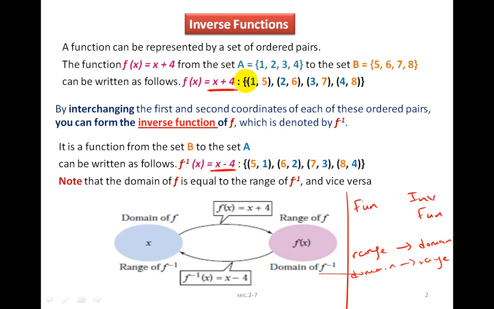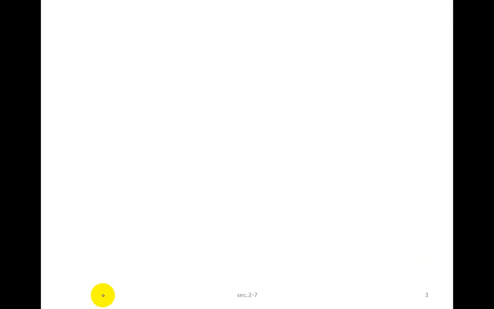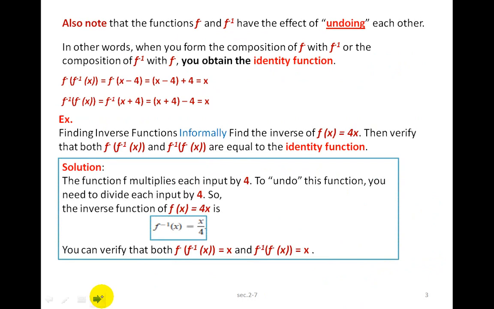So look here, in x plus 4 you have 1, 5. That means instead of x, if you plug in 1, the f of x or the y will be 5. And here you'll have the opposite. If you plug in here 5 minus 4, the y will be 1. So whatever number is a domain here will be changed to a range here, and vice versa. So this diagram can make the idea more clear that they are opposite to each other, or sometimes you can even call them undo functions. Yes, they are undoing each other.